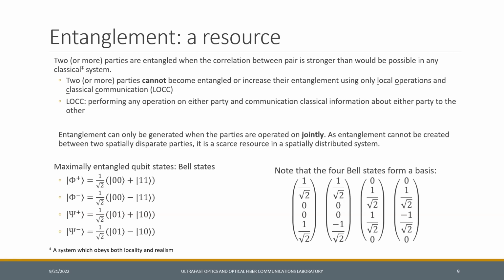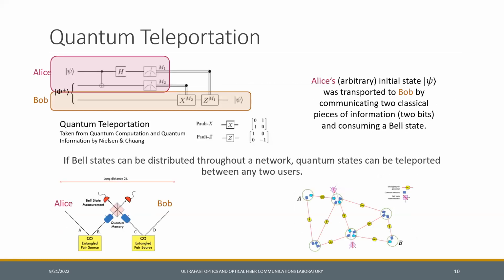The other three Bell states are about what you think they would be. Same story, but now they have a phase of 180 degrees between them. Or when photon A is in 0, photon B is in 1, and vice versa, and also with phases. These four Bell states actually do make up a basis. So if you want to describe any state, you can do it with any number of bases, but just as a note, this does form a basis to describe the system, which is part of the reason that what you're going to see now, quantum teleportation, works out the way it does.